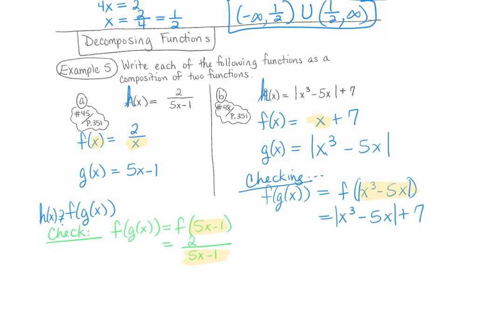Or you can say, take f of x to be the absolute value of x plus 7 and leave g of x as being equal to x cubed minus 5x. There are a couple of ways you can do this one. They're different ways. It's a good question. There's not a unique way of doing it. It depends on your thought process. But as long as it's algebraically correct, that's fine.